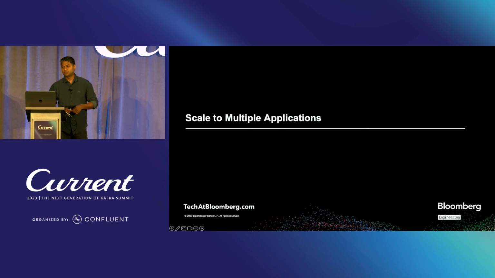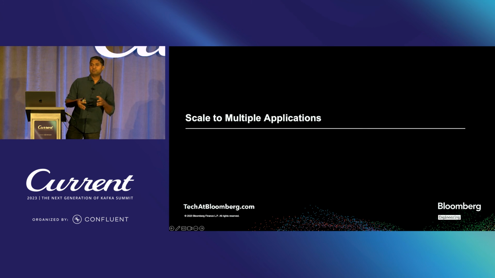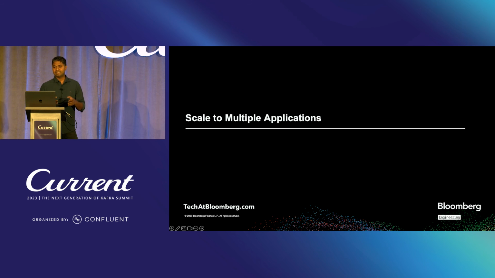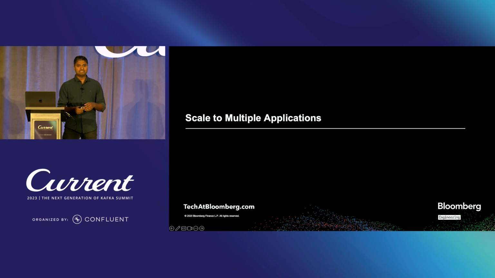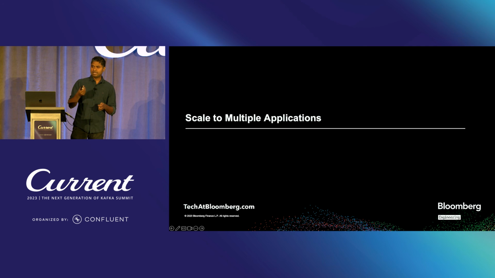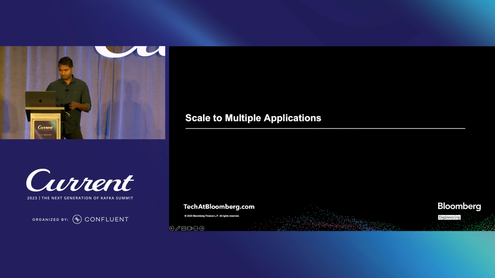All right, so far we went through the various optimizations of all the components in a single data pipeline. In this last part of the presentation, we would like to go over how to scale this to multiple applications. So Ben has earlier explained how to scale your application by increasing the parallelism, bringing up more task managers for Flink, or more executors for Spark.